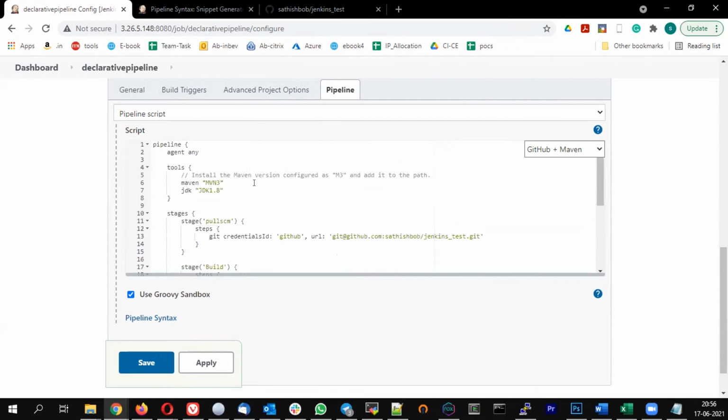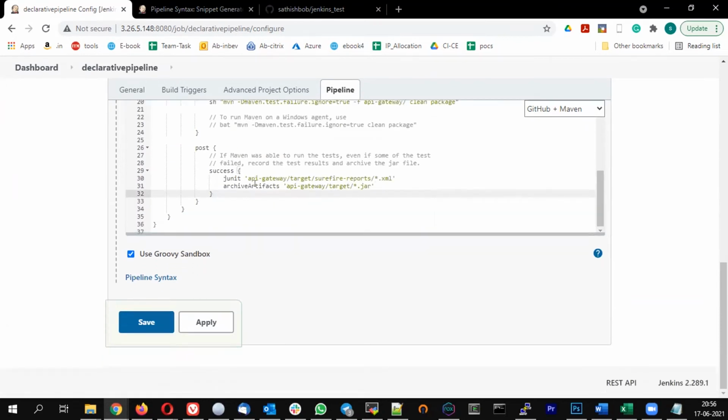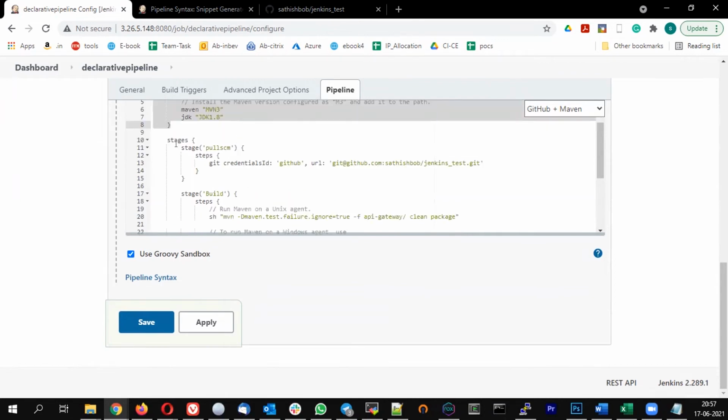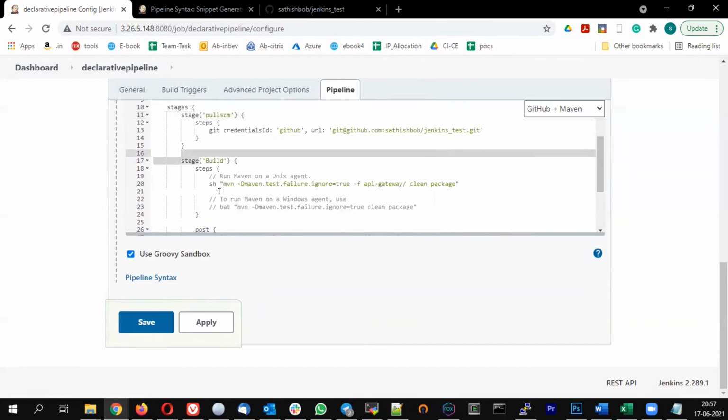So this is a clean way of writing the pipeline using declarative syntax. In the pipeline, I'm defining the agent on which I want it to run, and I can predefine the tools which are used for this pipeline, and I'm creating stages. Inside that, two stages are there: one is pull SCM and another one is build.